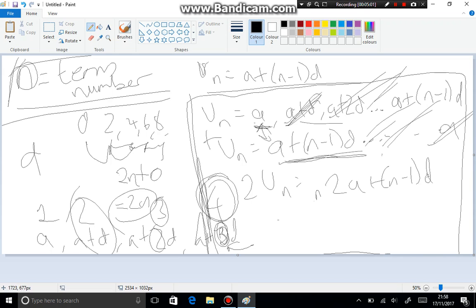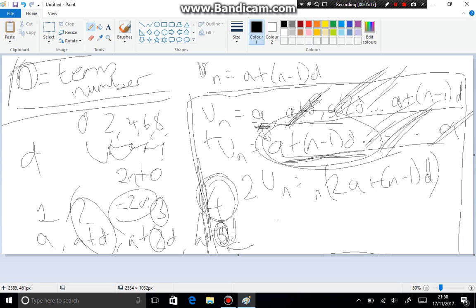But don't forget you'll have n lots of these, because remember you cancelled quite a few of them. By cancel I mean when you keep on adding A plus d to that, you'll be left with n lots of these terms. If you're not sure, write down all these terms and add them to all the terms over here. Write down up to A plus 4d, A plus 5d, and you'll be left with quite a few A plus (n minus 1)d's, and you realize there'll be n lots of those terms.